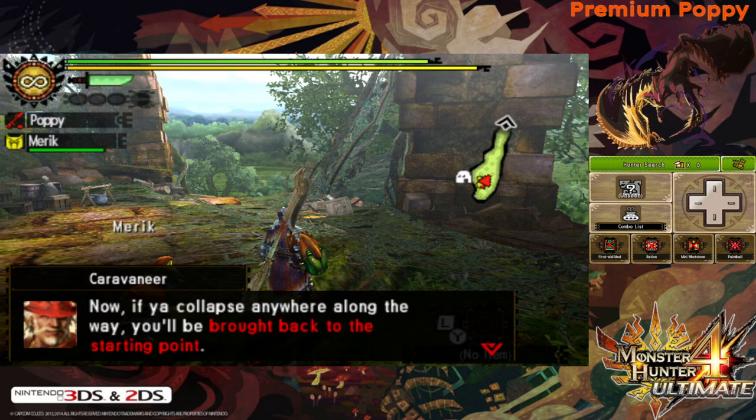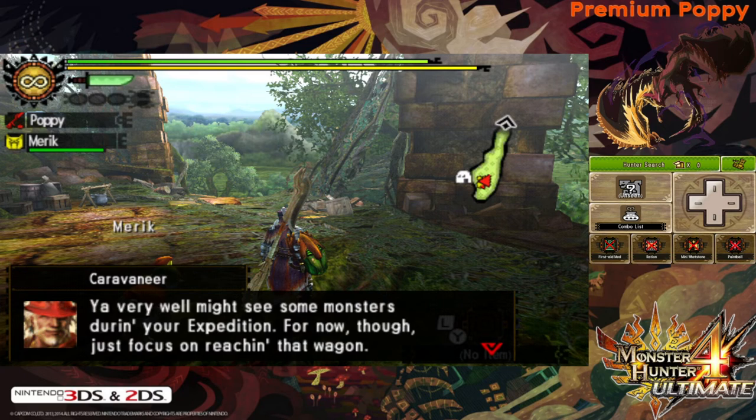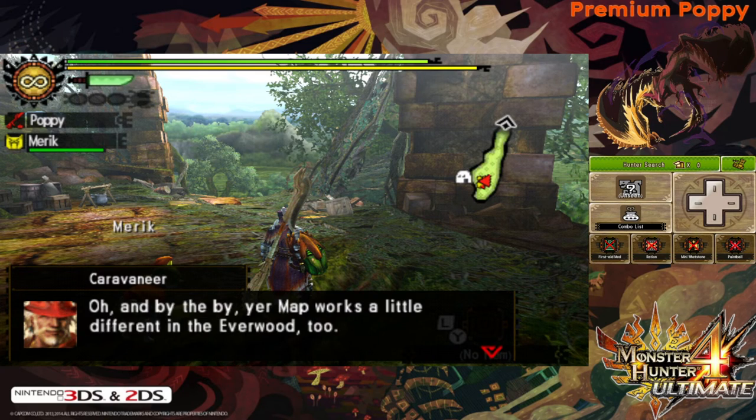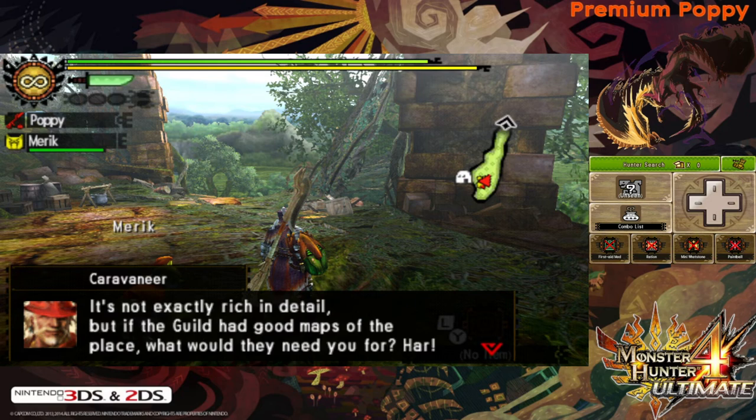Now, if you collapse anywhere along the way, you'll be brought back to the starting point. Lucky for you, it won't count as a failed quest, but don't let me see you using that as an excuse for the half-hearted hunting. Very well, might see monsters during your expedition. For now, though, just focus on research on reaching that wagon. Oh, and by the way, your map works a little different in the Everwood, too. If you ever want to get a rough idea where you are within the Everwood, just zoom out on the map. It's not exactly rich in detail, but if the guild has good maps of the place, what would they need you for? Ha ha ha.